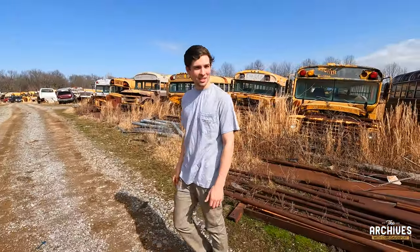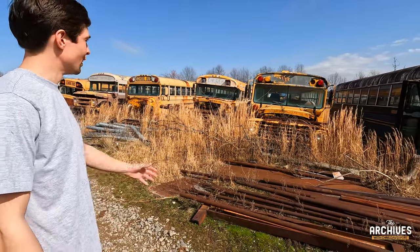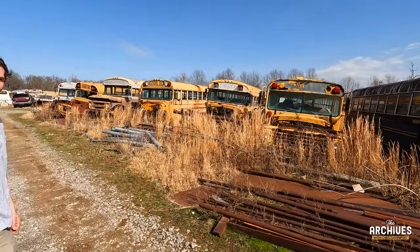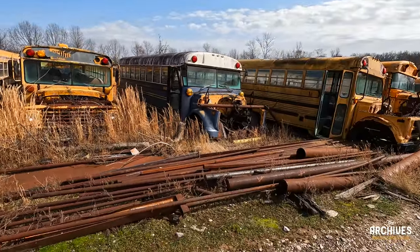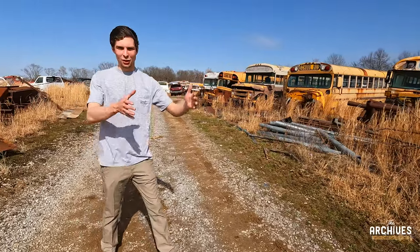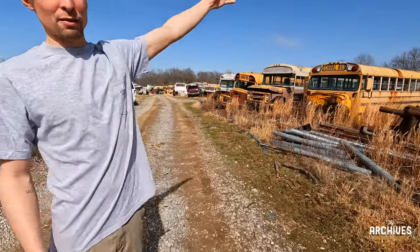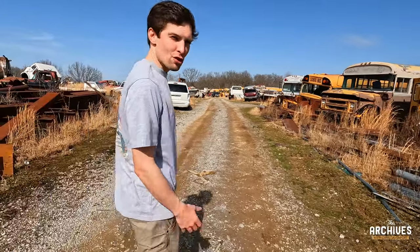There's a lot of gems in this thing, honestly, but a lot of them are parted out, no motor, or missing things. But we found our way on West Road. This is where all the school buses go to die. What you're seeing is literally just one row — there's like 10, 15 deep. Mixed. It's awesome. This is every man's dream, I think.